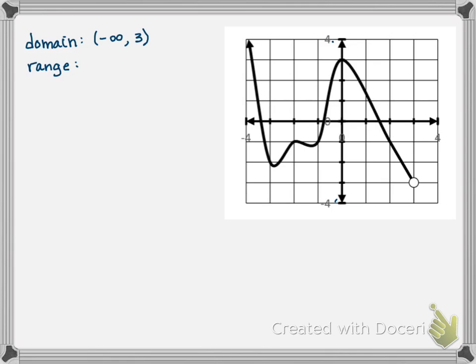I think I hear -3. Yeah? Is that included? No. It's not, again, because of that open point. And then the highest point? Infinity. It goes to infinity because there's an arrow pointing up. Anytime you have an arrow pointing up, no matter what else is going on, it goes to infinity.